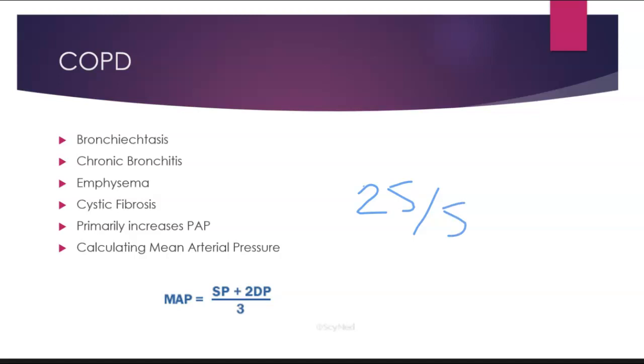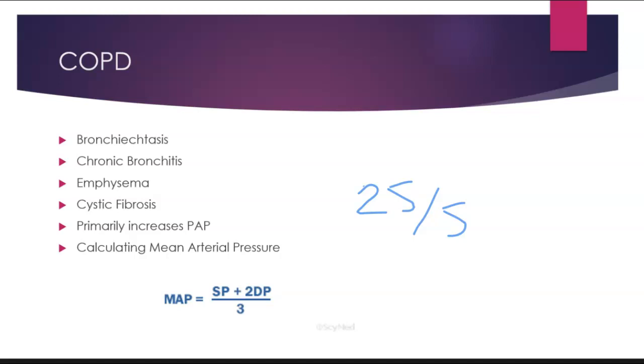And then it's just kind of important, this might come up in the future for you, just to know how to calculate your mean when you're given an actual blood pressure. So just like with systemic blood pressures, a normal systemic blood pressure is 120 over 80. So normal pulmonary blood pressures are 25 over 5. It's important that your pulmonary pressures are always lower than your systemic pressures, because blood, everything in life, is going to go path of least resistance. It's going to go from areas of high pressure to areas of low pressure. It's not going to go from low to high.